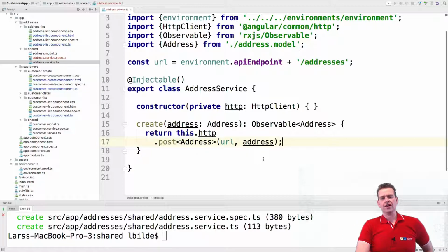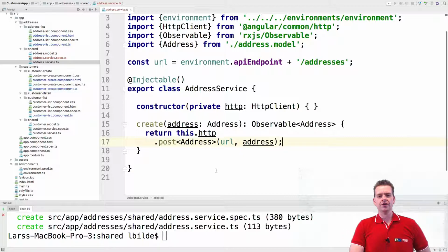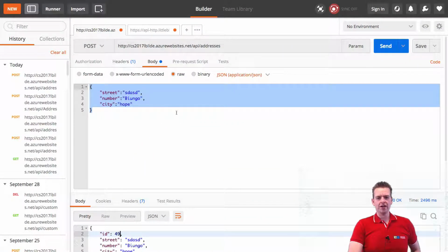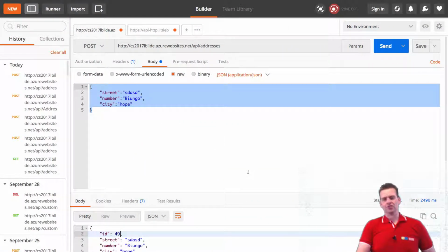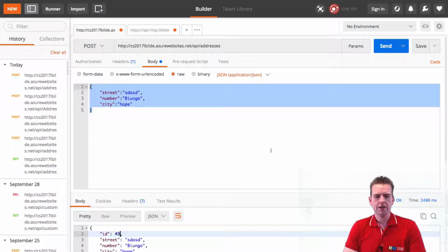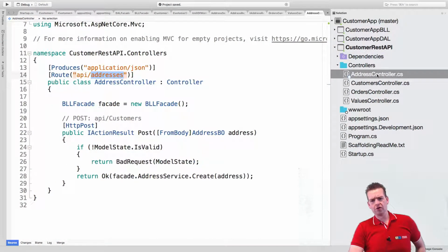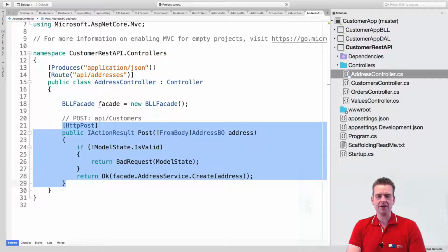And again, just to clarify once more, if this is not working for you right now, the truth is that I created an address controller on the back end so that we can actually talk to addresses. If you haven't done that, you have to do it yourself. Let me just show you the code right here. So I've added an address controller right here, and this is the code for the address controller. Very simple. You can just pause the video and take that if you want to make this work. And then I of course deployed it to Azure, and now I have access to only the create function. I didn't make the full CRUD setup for this controller because I don't need it right now.